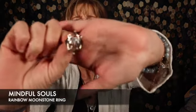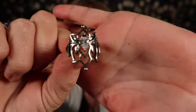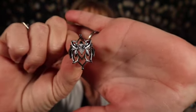Second to last. That's actually really pretty. And you know me, I don't really like costume jewelry. That's really pretty. I'm going to wear that even if I only get to wear it for a couple of days. Can you see that? It's kind of hard to see, isn't it? That's really pretty. Maybe if I put it on a finger you can see it better.